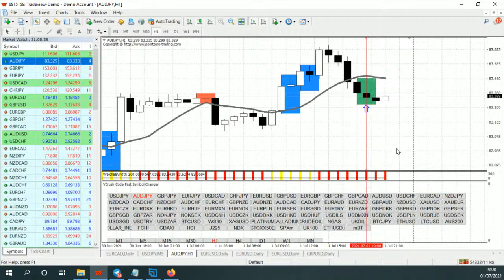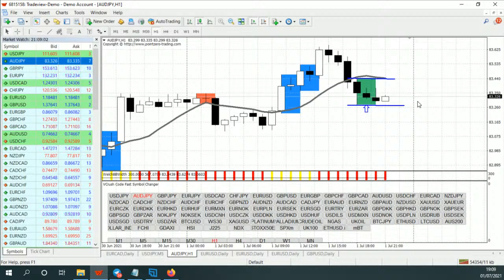You need to draw a line above and another line beneath, not a vertical line. We're drawing a horizontal line or a trend line. One line above and one line below, just like that. Okay, so once you've done that, you'll be waiting for either of the lines to be broken.